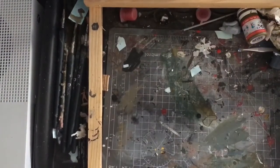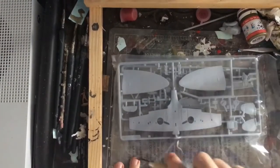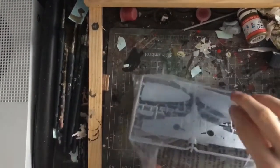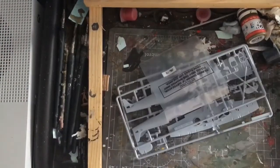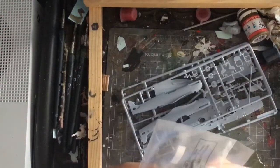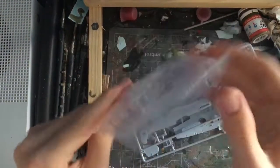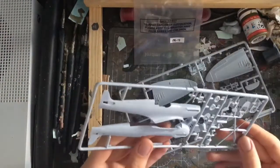So now for a part which you've all probably been waiting for, which is the quality of the parts. Slice into that. And here we are. Close that drawer. Cockpit, that is clear parts, that is one piece. They look high quality. I'm not going to take them out of the bag though, in risk of damage.